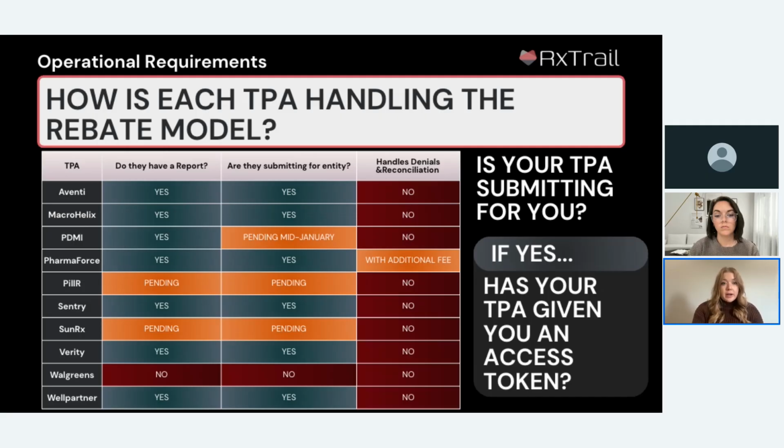Otherwise, that WAC price will be shown in MacroHelix for that drug, and it may look like it's not a winner, not profitable, because of that higher acquisition cost. So it would be filtered out and excluded from 340B because of that. Turning this setting on will prevent that from happening on the rebate NDCs only.